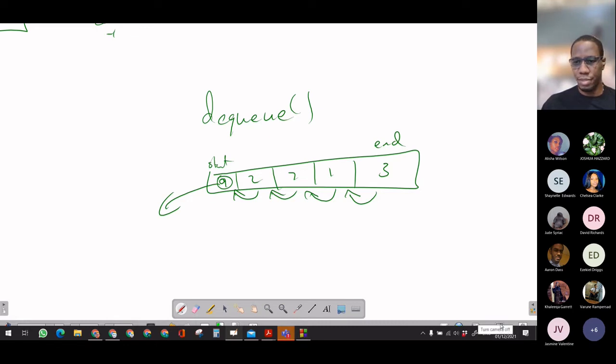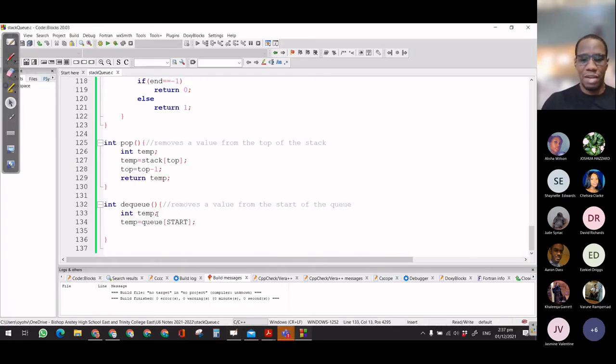So we need to have a counter, I, and we can say for I is equal to 0, which is the value at the start, right? For I is equal to 0, semicolon, I is less than the value in n.